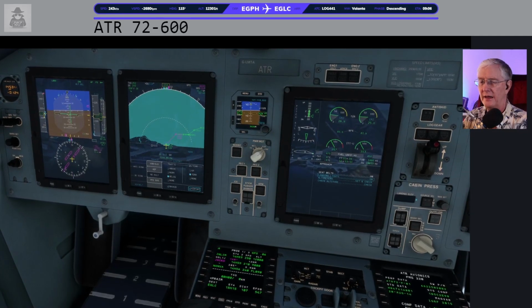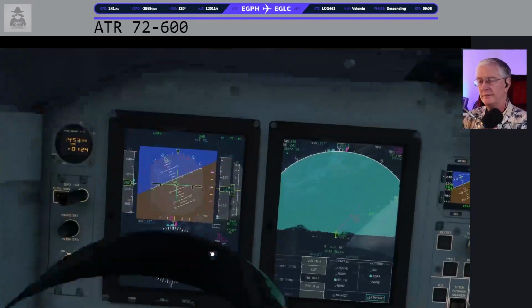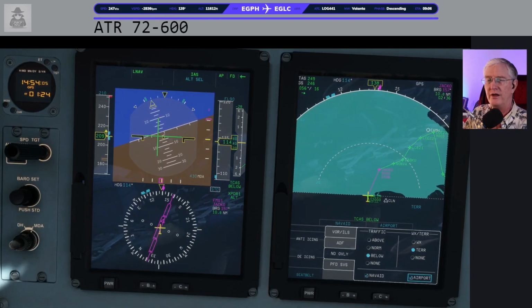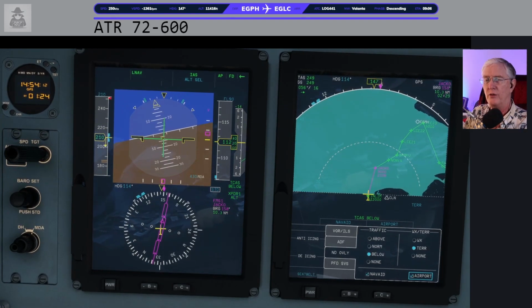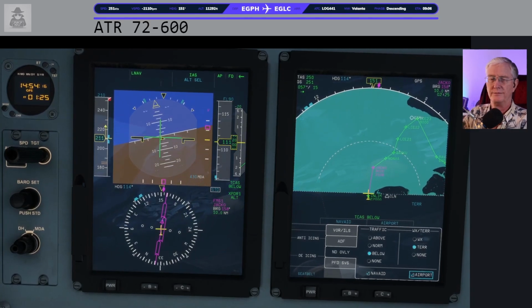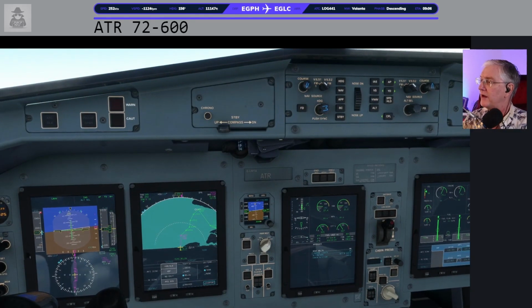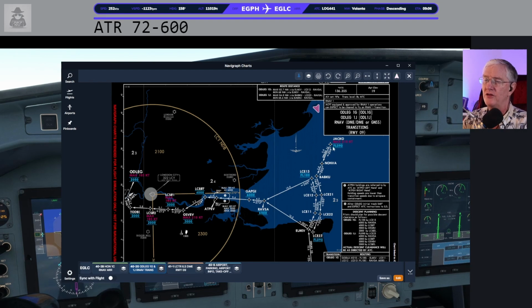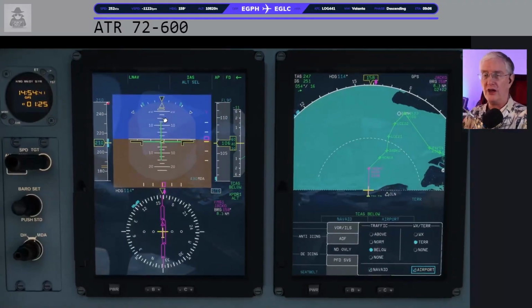Altimeters, let's see. The altimeters for us are 7,000 feet. Okay, there's Inlam. We were right at 12,000 feet there. And now you can see it wants to descend even faster. So you'll notice that your descent changes a little bit when you go to a different checkpoint. And there we go with Jacko. We're already at 210 knots for Jacko, so we're good to go there. I'm going to come over here and update my chart as we come into Jacko. Somewhere between Jacko and Babku, we're going to go direct to RAVSA and descend to 6,000 feet at 210 knots, just like we're expected to.